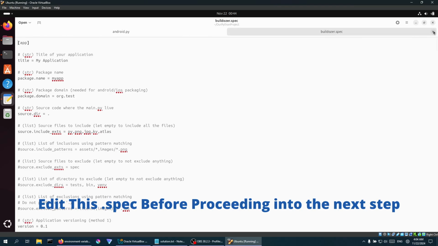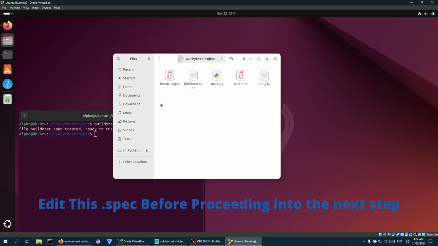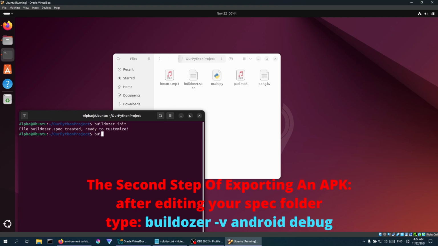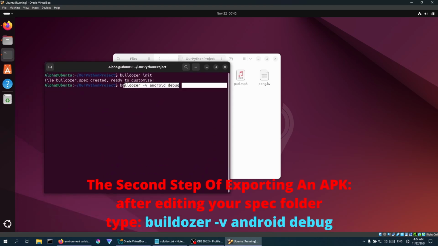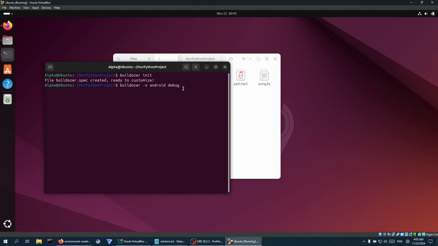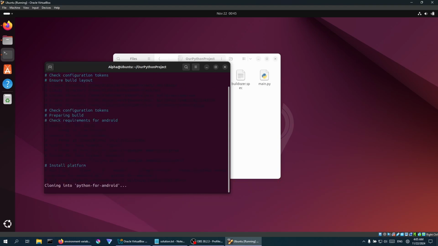I'll say for now that I'm building it. So buildozer -v android debug. This is the command used to build the application. We'll come back soon to it, but just see what happens.